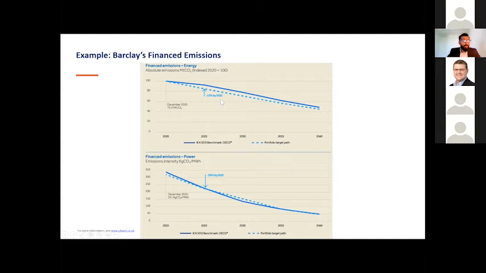So we've seen now disclosures on certain metrics from companies, and here this is a nice example of a company disclosing their targets. They've disclosed their targets in both the risk side of things as well as the opportunities. So here they've also shown financed emissions and emissions intensity. So they've got their kilograms of CO2 per megawatt. They show their target path, and they show their benchmark.